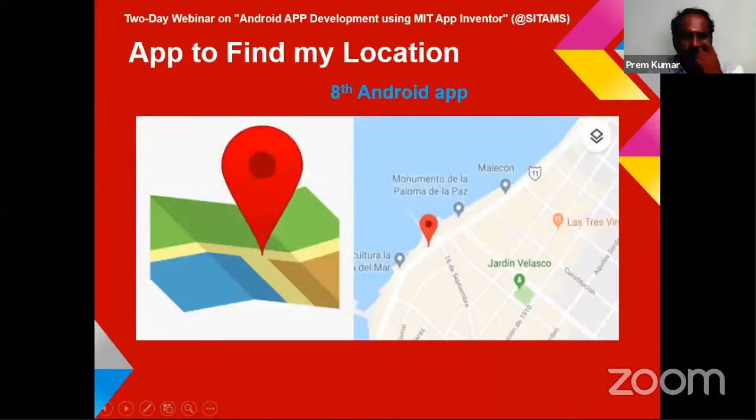Now I am going to create another app, using Google Map to locate yourself where you are. That is location finding. When you are running this app, your location navigator should be on. It is like when you are moving in a vehicle and you try to find your path, you select a place where you would like to go, and you should turn on your GPS. That location GPS icon should be on, then only it will work.